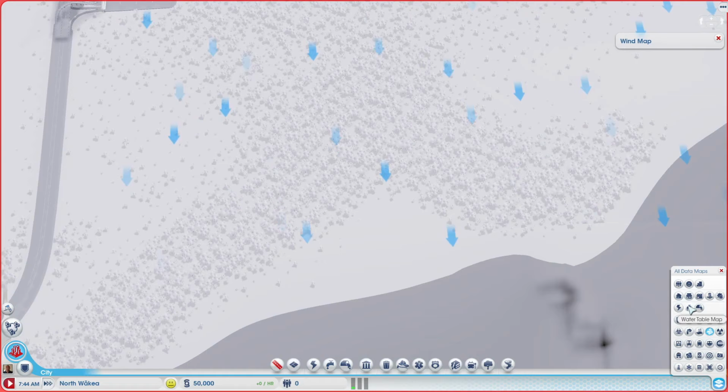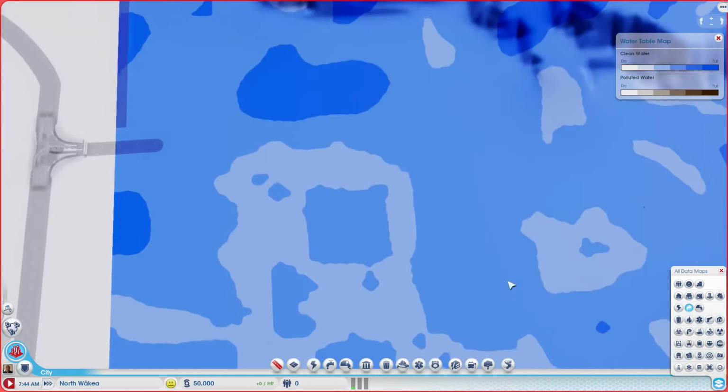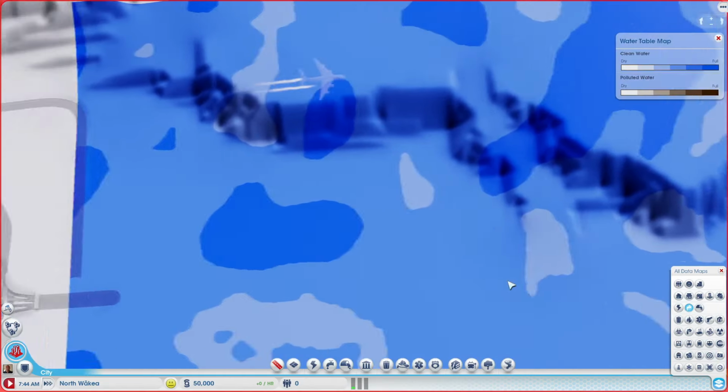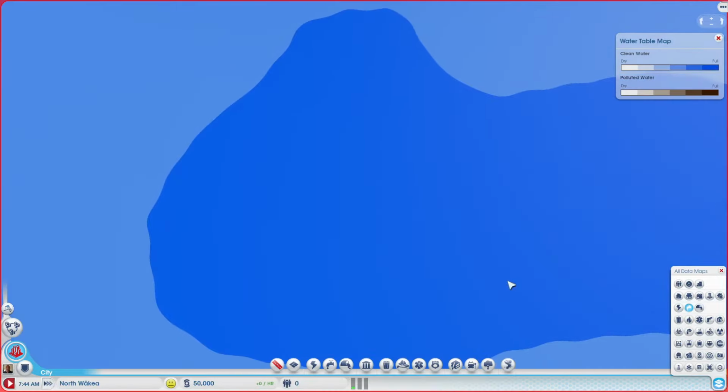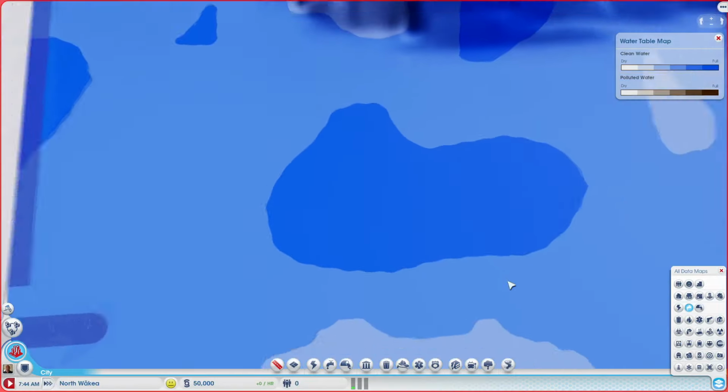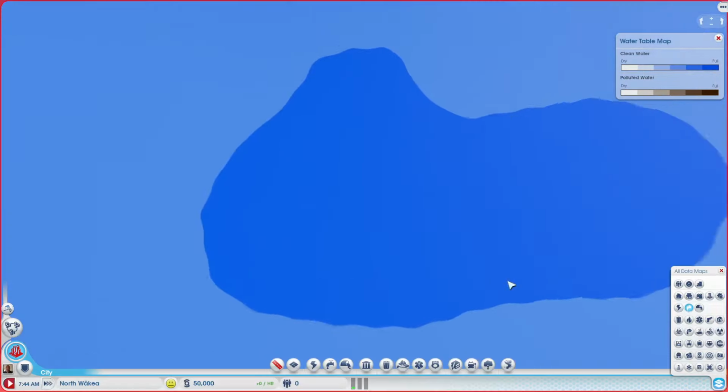Then you want to click on water, and you want to look at your water table. So you can see we've got a nice dark area of water here. So that already tells you that on the early portion of the game, water is going to be here.